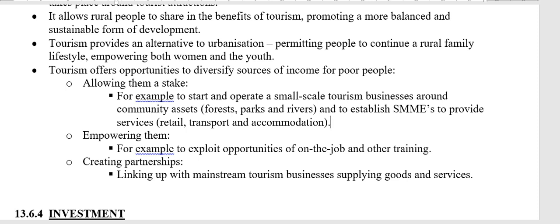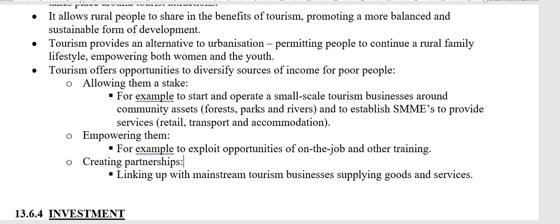Or they open a small little curio shop where they sell local stuff, the arts and crafts, things that the local people are able to make with their skills, with their creativity. So we are giving them an opportunity to open a business basically in the tourist industry. We are also empowering them, in order to give them the opportunity to exploit opportunities.